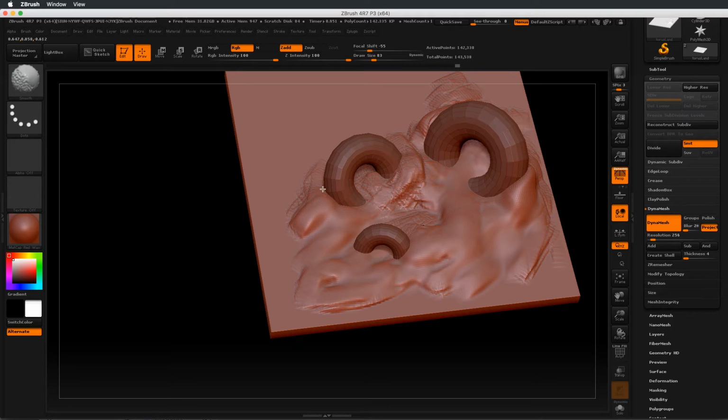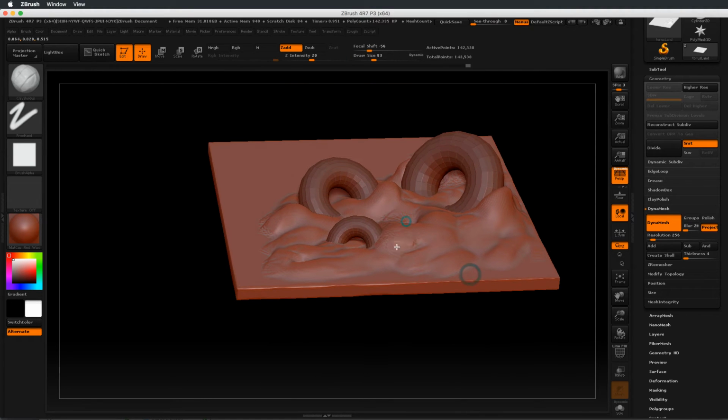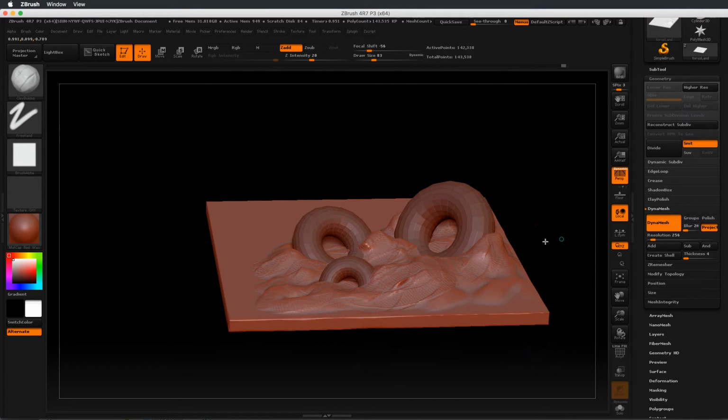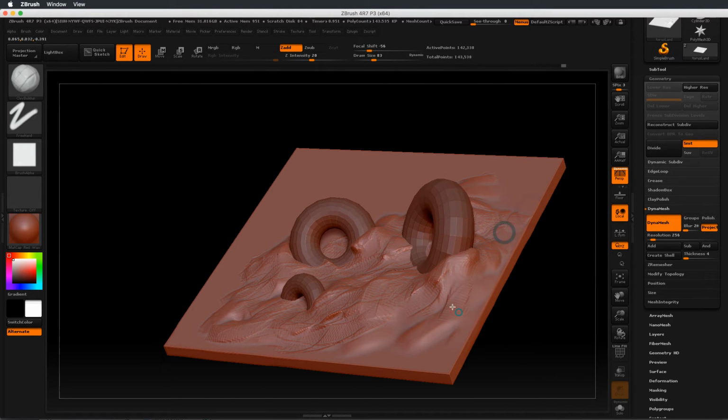Sometimes it's really nice to hold on to that clay brush detail. Those jaggy edges sometimes help you build out some detail. So you can go in, and if you hold down the Option key, you do the opposite, so it pushes down. Sometimes you want to get that little depression in there, get these things back. Maybe that's what we want to do there. So you can kind of beat it back and get some more interesting peaks and dynamic shapes in there. All right, so good enough for now.